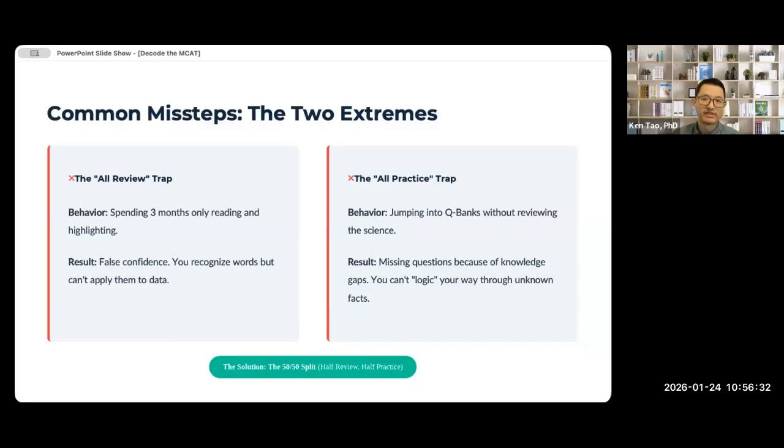I only spent about 2 to 3 weeks doing practice. And of course, they did a lot of content review, which is great. They didn't do enough practice. They didn't get the score they wanted. The alternative that I'll hear from other students is, oh, I don't learn very well reading textbooks. I don't learn very well learning the science content by itself. I learn better doing practice questions.